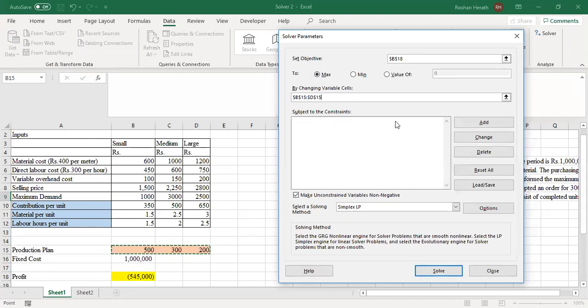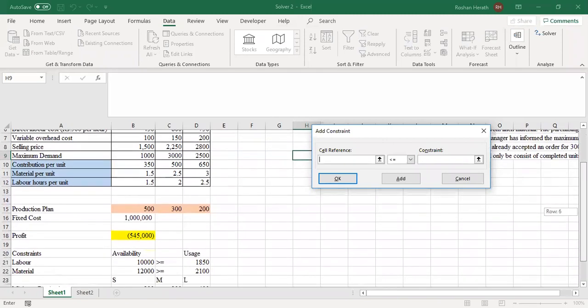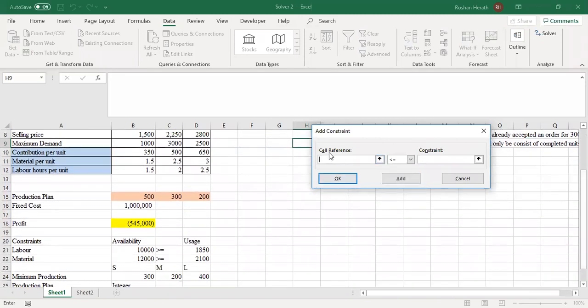Now you need to add certain constraints. See how we are going to add this constraint. There is a clear guide. It says that here you can add the cell reference, and when it comes to the constraint, you should add it over here. In the examination, or when you are applying this, the thing that can go wrong is that sometimes you might change the two sides. So therefore, be specific. You need to always take the cell reference over here and the corresponding constraint over there.